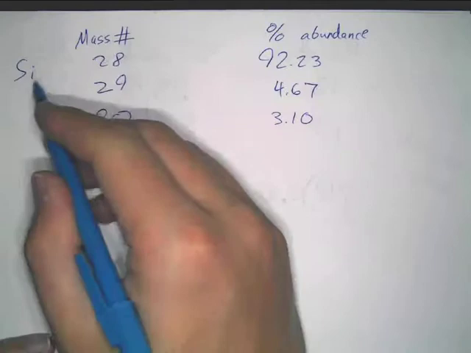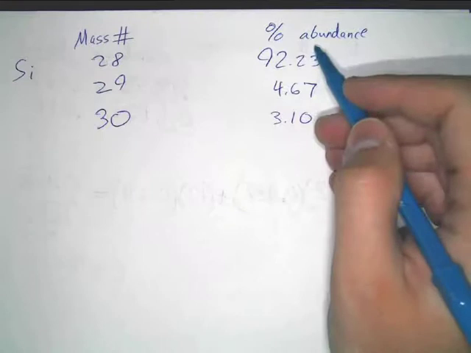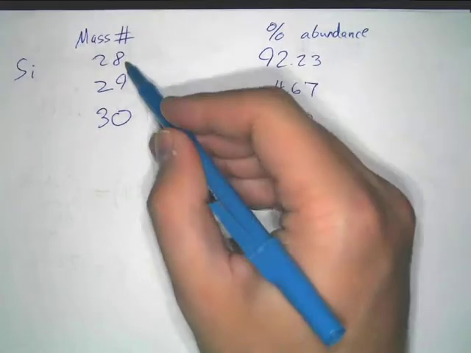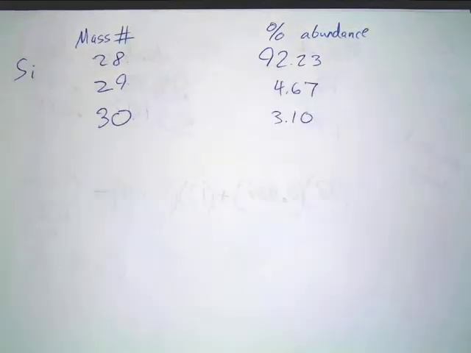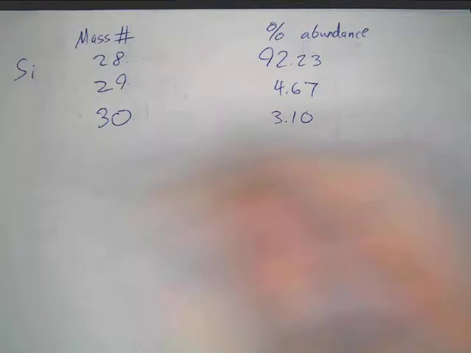To begin with, you've got silicon, you've got the mass number and the percent abundance, just like everyone else. The only difference here is that there are three isotopes instead of two, which hopefully does not present any problems for you.